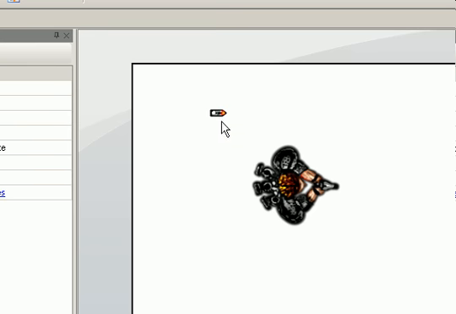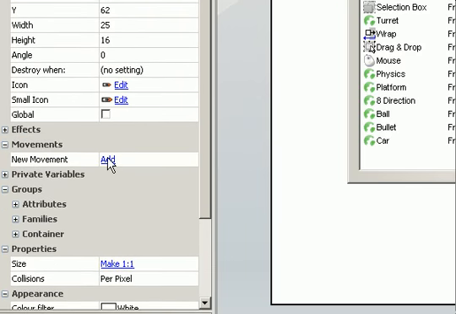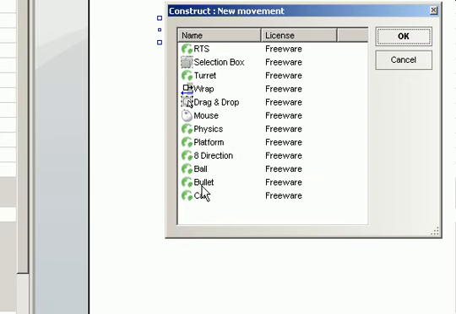Now we want the bullet to move. Remember that we added movement to the player, 8 direction movements. We have to do the same action with the bullet sprite. So select bullet, expand movements, new movement, and now we select the bullet movement.